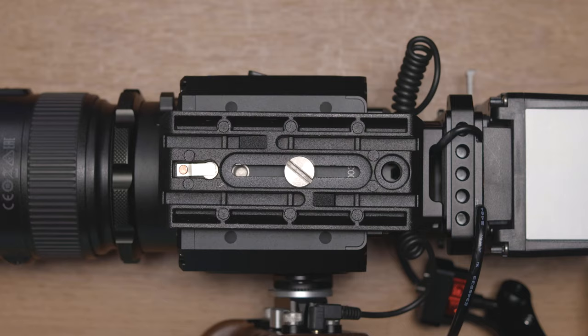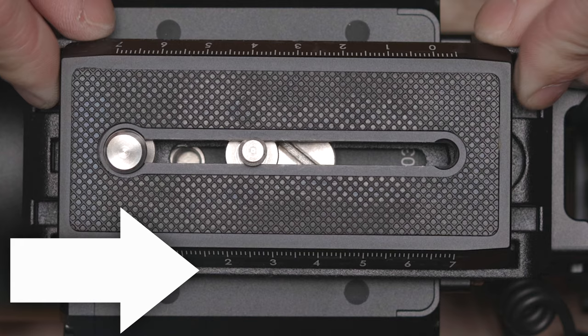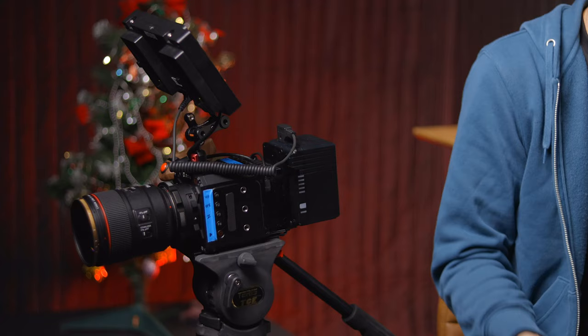The only sad thing here is that I originally thought this was a Manfrotto-compatible plate, and it's not. It's a little bit wider, which is kind of annoying because a lot of other things like gimbals or glidecams use Manfrotto plates, and being able to switch back and forth without having to change plates is really convenient. If that cross-compatibility is an issue for you, you could get a flat Manfrotto plate from SmallRig, put the Terris plate on the bottom of it, and use the quick drop-in release — giving you the best of both worlds.